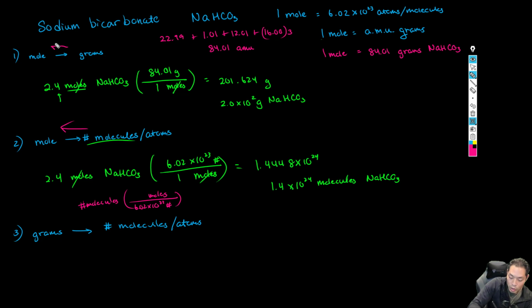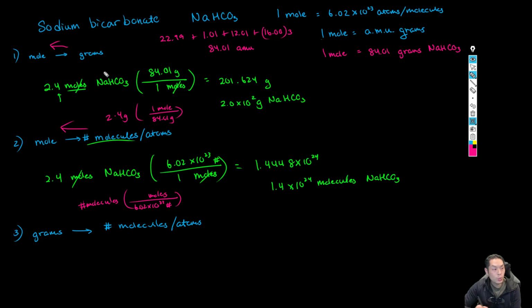Same thing here. If you wanted to go backwards from grams to moles, you do the same thing. So let's say you had 2.4 grams of something, you want to make sure the 84.01 grams is on the bottom and the 1 mole is on the top. So if you're going forward or backwards, the same ratio. It's just you want what you want to cancel out at the bottom versus what you want on the top.